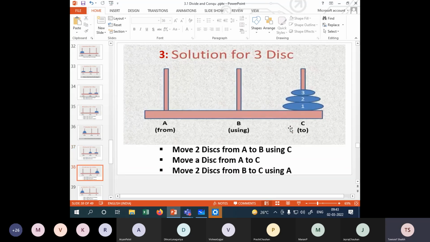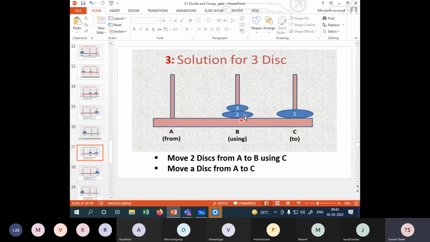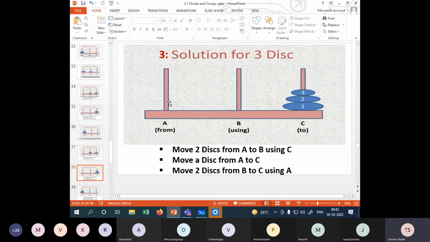Then the third step is to move 2 disks from B to C. The remaining 2, we will move from B to C because we have to shift them to tower C. But if we shift it like this, 3 will come, then 2 will come, that will be wrong. That's why we are using the A tower here. When we are using 2 towers, we use this type of syntax.